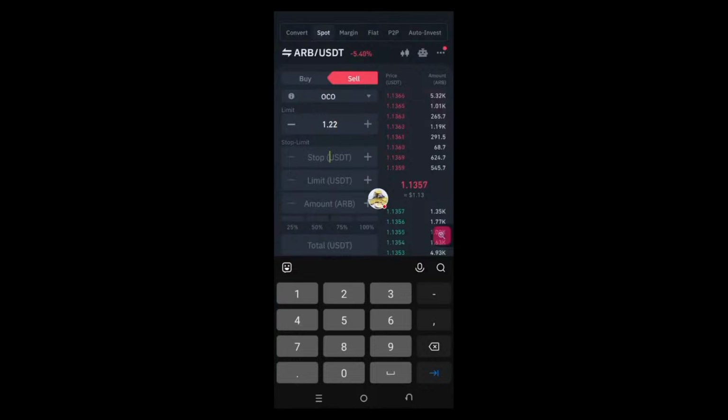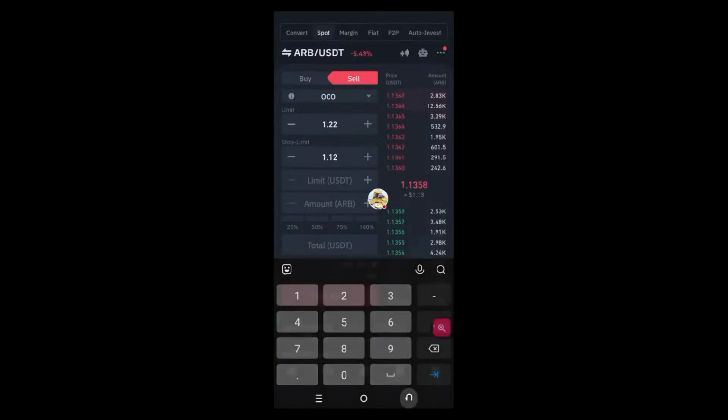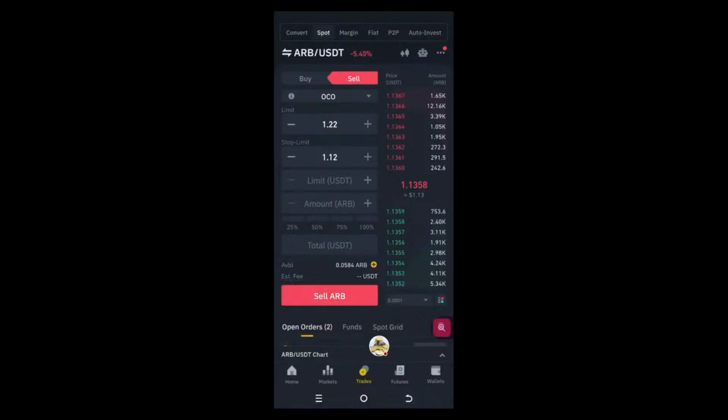Then I'll have to put my stop also, right? So if it's going down, I need to put my stop. That's the stop limit, the stop loss. I need to put that. This is currently 1.359. So if it goes below like 1.2, for instance, I don't want to lose my money, and I don't want to waste time in this trade. I'll be happy to lose a little portion of my money, because a lot of people are saying, why don't you just put stop loss? Why don't you just put the take profit?